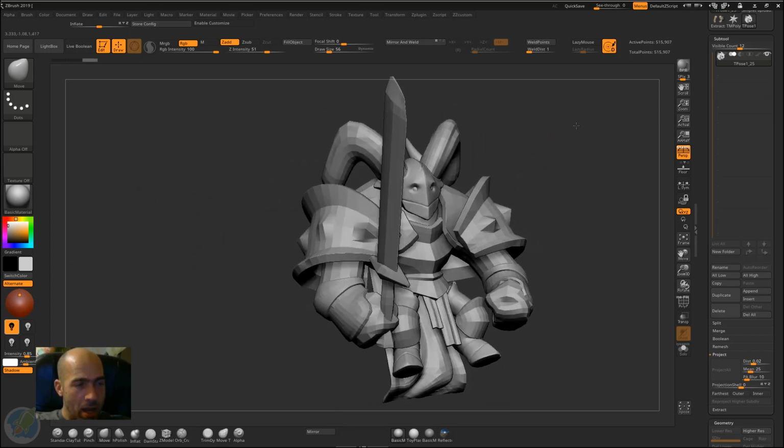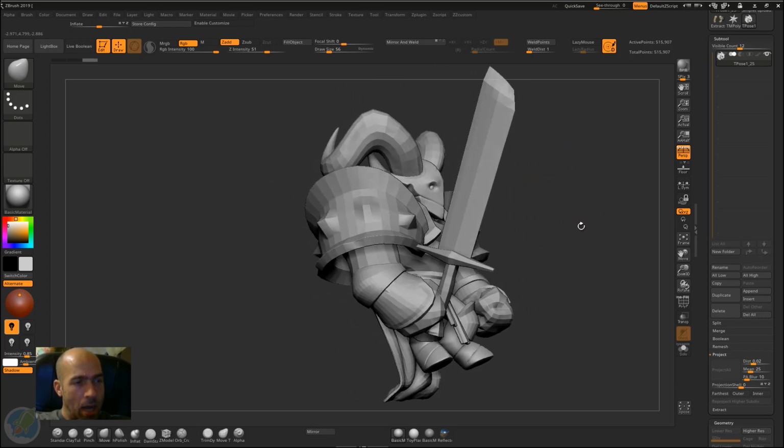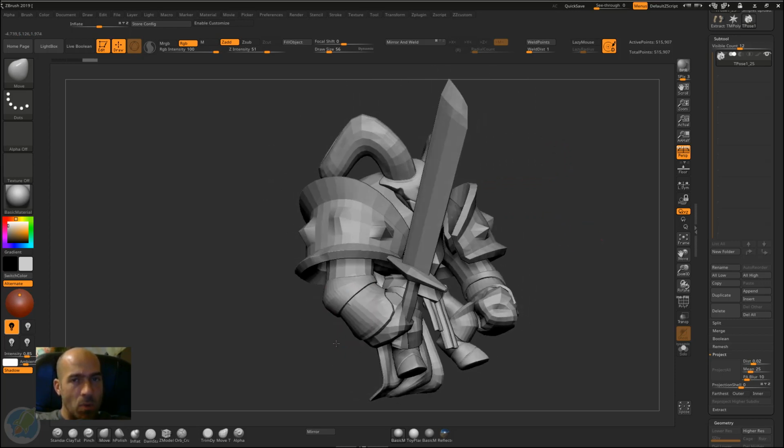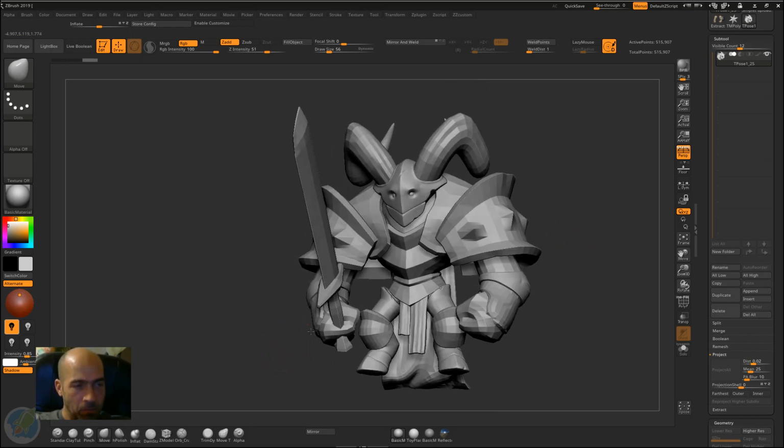So that's why I made this arm low poly, because I needed the lowest possible, so I will be able to mask it and bend it and whatever I need.